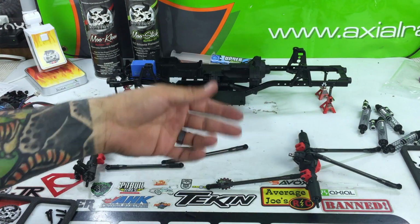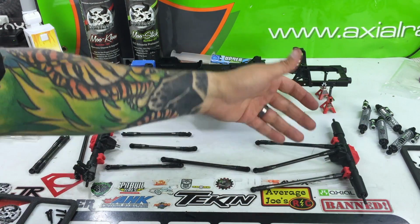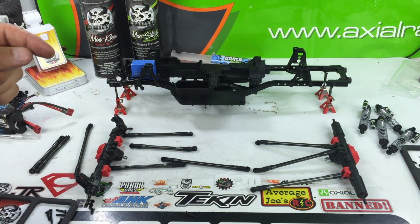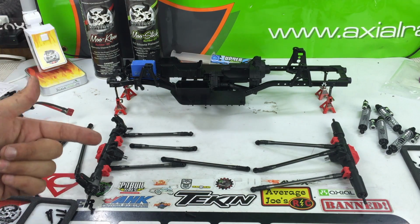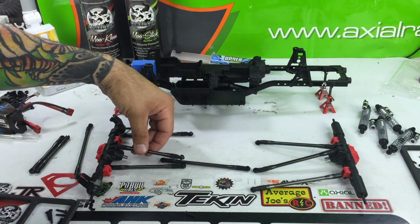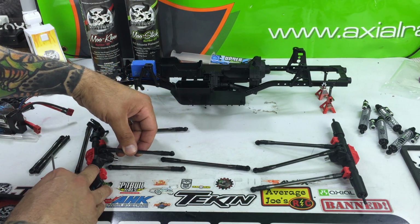You don't need to see how the other one goes on. That's pretty simple, right? So ta-da, that's how that works. Now, one thing I do want to mention, when you're going into the front link, you have to remember that the stock setup is actually a 3-link, which is fun, actually. But just remember that when you're doing it, check the instructions to make sure that you put it on the correct side for the 3-link.